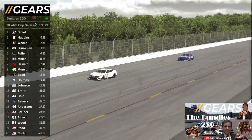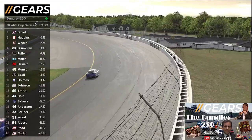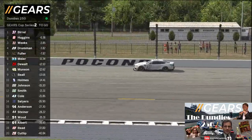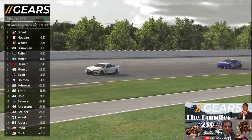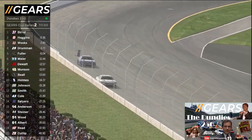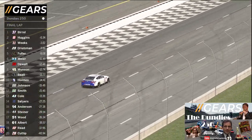Gonna have to bring this thing around. He's gonna have 1.5 laps to go here as he works his way through the tunnel turn. The 8 of Perrin Huggins. At this point, he might think about one last ditch effort if he can get within 0.2 seconds. He does seem to be a little better through the tunnel turn, I will say that, but yeah. 3 and 1, I just think the 37's got too big of a lead for him to close it up. Ethan Burrell getting his first stage win 2 weeks ago at Dolly Parton's Music City 200 at Nashville Super Speedway. He leads us down for the final lap of the Dundies 250.